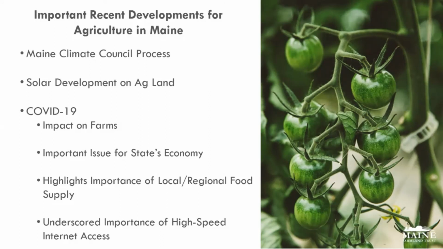I think this pandemic has also really highlighted the importance of local and regional food security and food sovereignty, as consumers across the state have seen, particularly earlier on in the pandemic, some of the supply chain disruptions. And I think it was a wake-up call about the need to support local farms. That was why support for development of the local and regional food system was part of one of the recommendations coming out of the Natural and Working Lands Working Group, out of recognition that with climate change, we will see more supply chain disruptions as well. And we need to make sure that we're prepared for that and that we have a robust local and regional food system to counteract that.